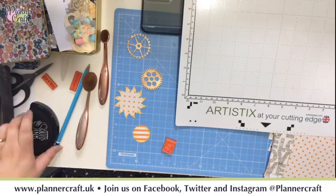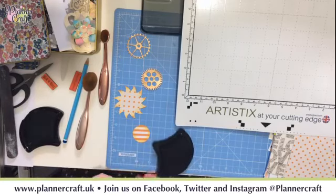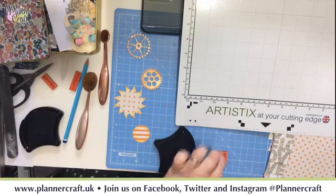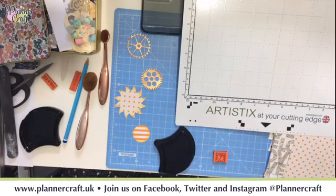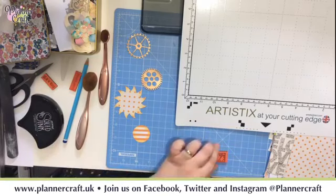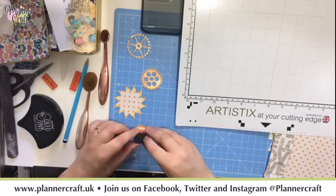Might not be smack on centre, but it doesn't matter. It's not the aim of the game with this one. So with these embellishments, what they're designed for is if you're going to do like a scrapbook layout. So they're not like the main feature part of your design. So, get inky fingers, nothing new there. And very carefully position that.